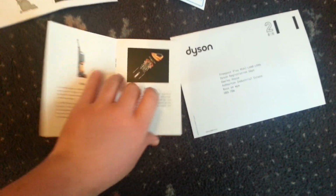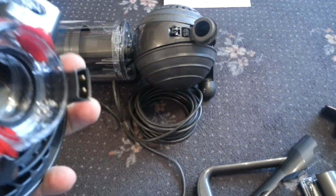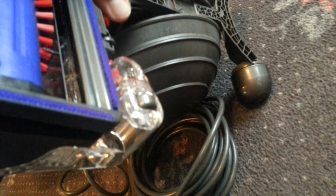So it's slightly different to the one that came with my DC01. But anyway, so we have the main Dyson itself and all the bits and pieces. According to the book, I just read the instructions briefly, we have to lean it back like this. Well, it doesn't really want to stay, does it? Well, come on, that'll do. And we have to attach the cleaner head, and apparently it just clicks on, so hopefully it will do nice and smoothly. Or do we have to press anything? This is assembly. Just push it on and it clicks apparently.